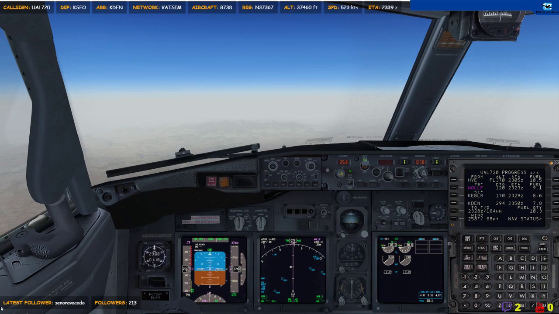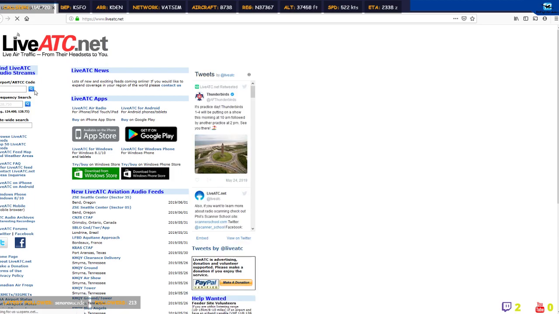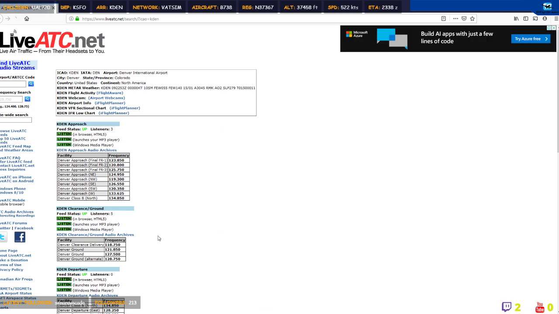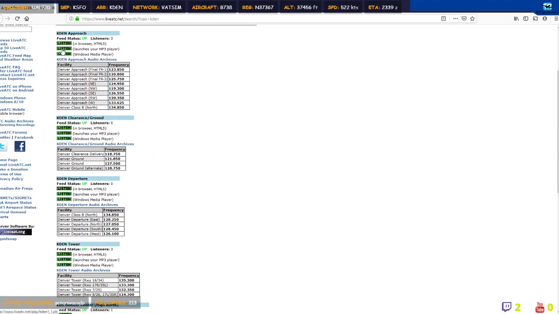Well, you know what we're going to do? We're going to plug in some live ATC here while we're flying. I'm going to plug it into Denver. Let's listen to see what's going on in Denver, since we don't have any online ATC. Departure, center. We don't want center. Let's just go to approach. Listen to approach while we're flying here.